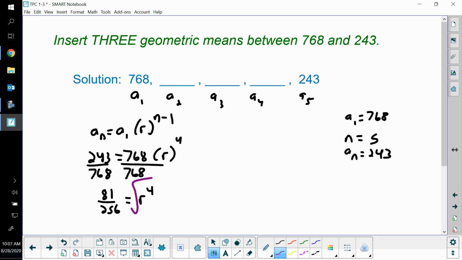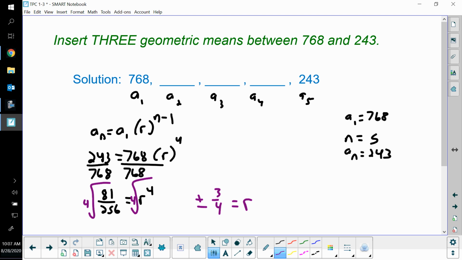We'll take the 4th root of each side, which a big caution should be going off in our head, that we're going to need a plus minus. Remember to press control and then the caret over on the left side. Fill in the 4 for the root. Put in 81 over 256, and that's going to give you 3/4.